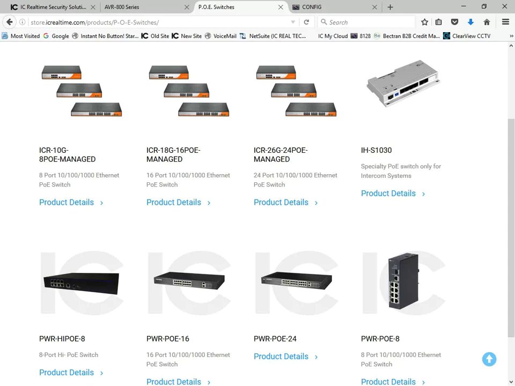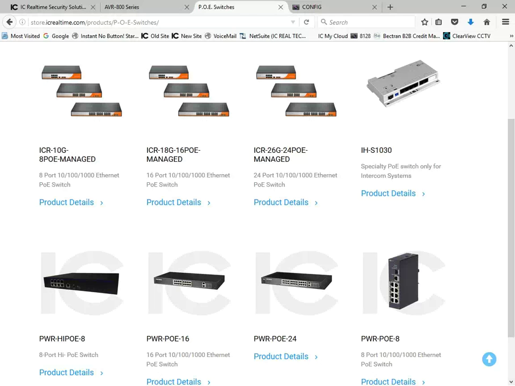They were just looking for a good economical switch. So now we have the Power PoE 16, Power PoE 24. They're great little economical switches. You see these here. They're well within your price point. And there is an 8-channel as well. So the PoE 8 gives you a nice small desktop version of Power over Ethernet.